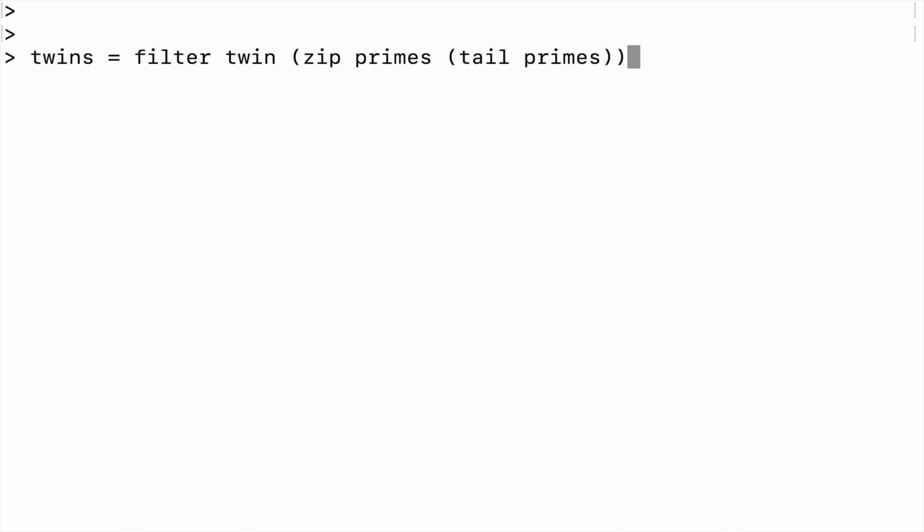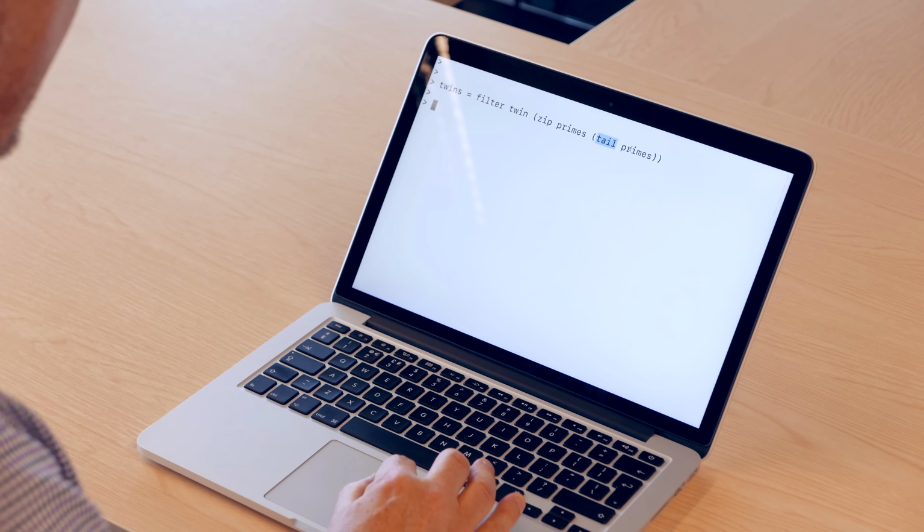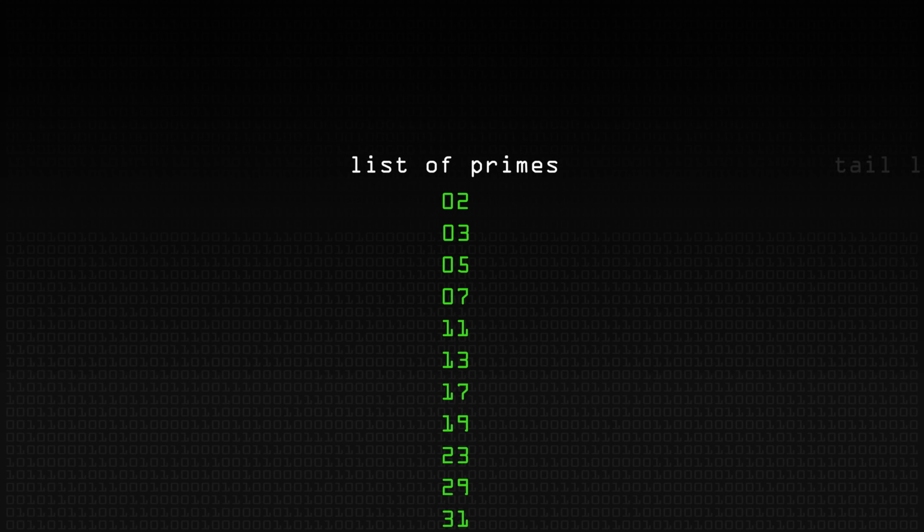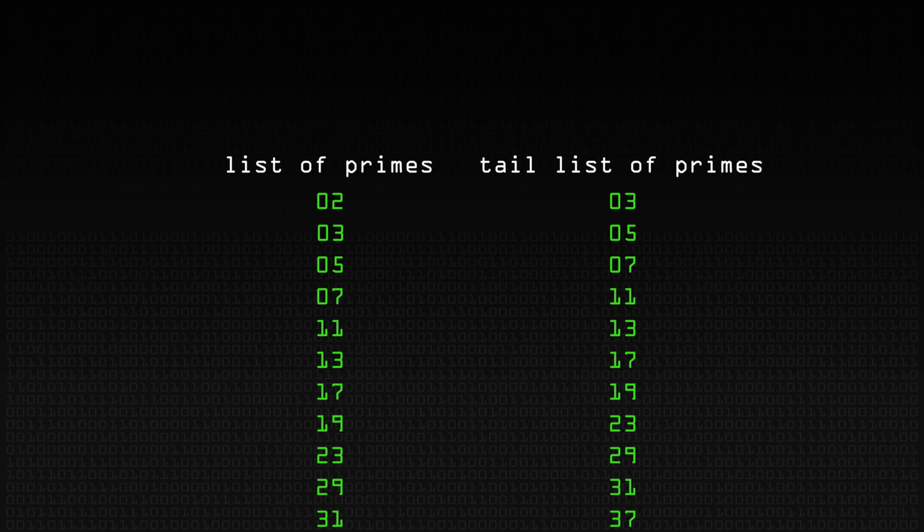So there's a couple of bits we haven't seen before here. What does tail do? So tail takes a list, which could be infinite, and removes the first thing. So if we write tail of primes, what we're going to do is take the infinite list of all prime numbers and throw the 2 away. So we'll get 3, 5, 7, 11, etc. What zip does is it takes two lists, and they can be finite or infinite. So suppose I've got two lists of 5 numbers. What zip does is it pairs up the corresponding elements in the two lists. So it pairs up the first thing, the second, third, fourth, and fifth.